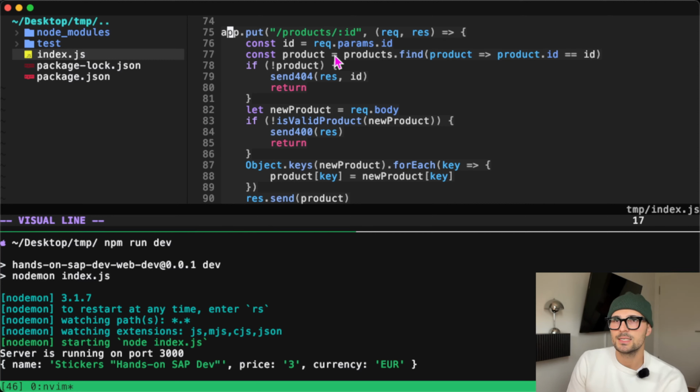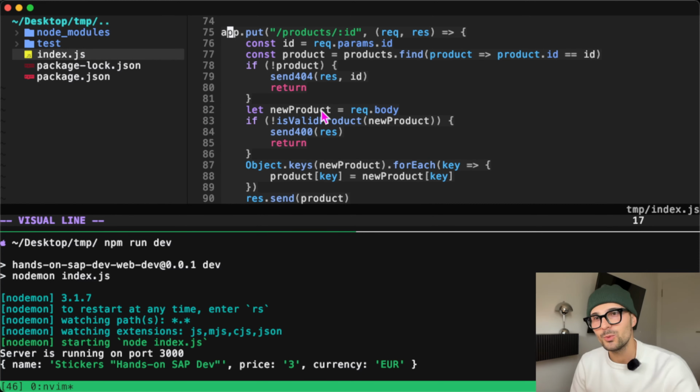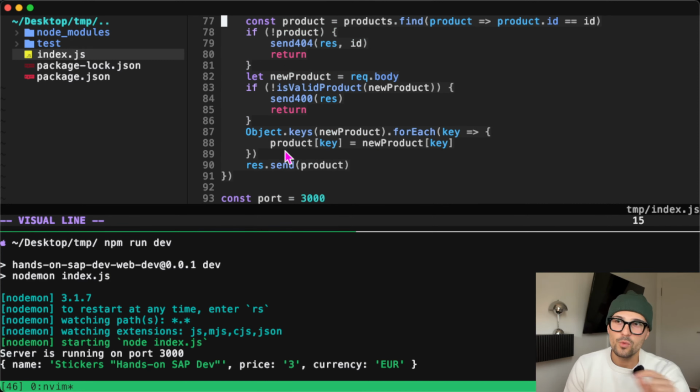If it does exist, we get the new product from the request body, the JSON, which we now can use since we told Express to do so. Then we check if the product is actually a valid product, as in there's no unexpected keys in that product. And then we overwrite all of the keys from the old product with the new product, right?